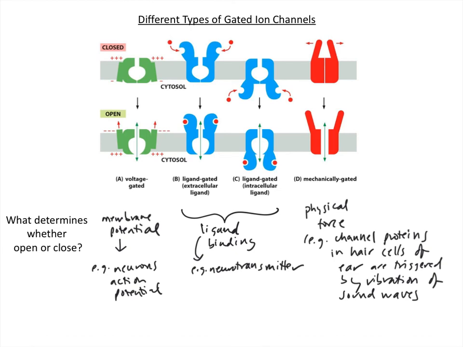And so you get the idea here that the ion channel proteins have a really key role in neuronal signaling and also in our sensory system, as far as receiving information from the external environment and then transmitting that forward.